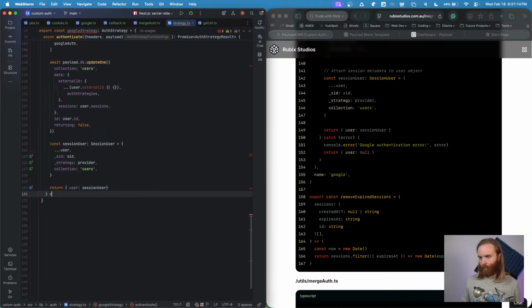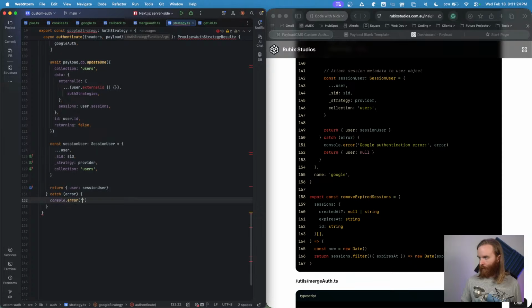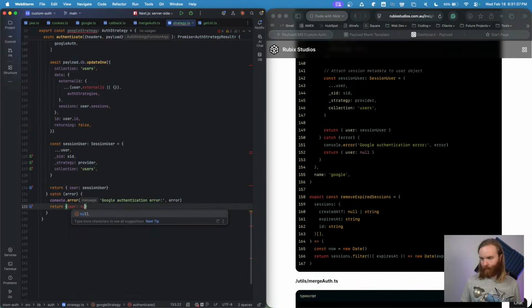Otherwise, we need to catch our error. That will be a console error, Google authentication error, and we can set the error there, then return a user that's null. Finally, we'll use name, Google.